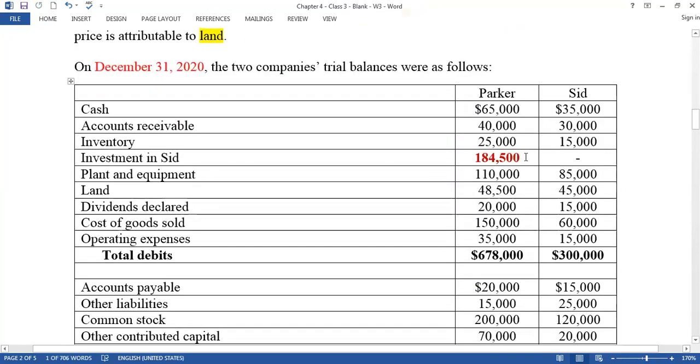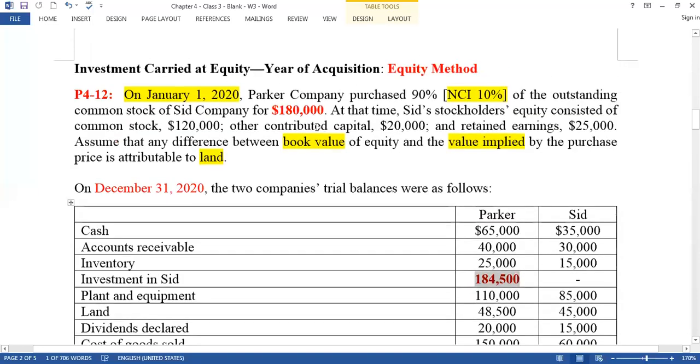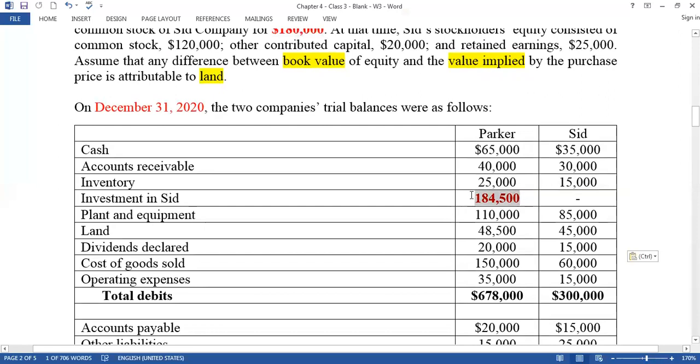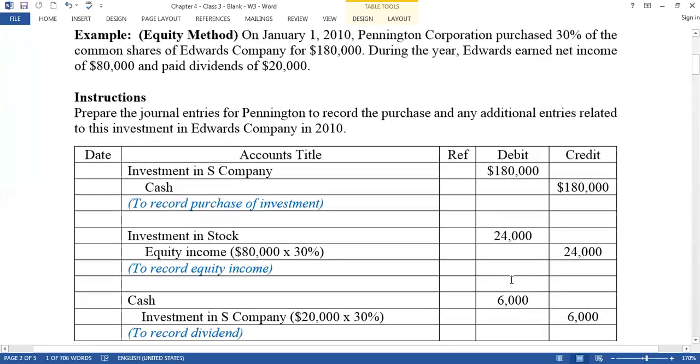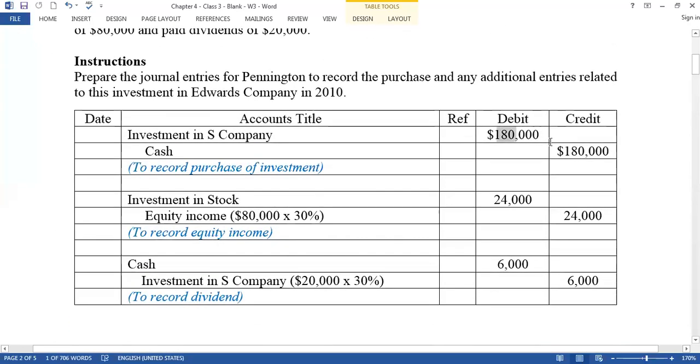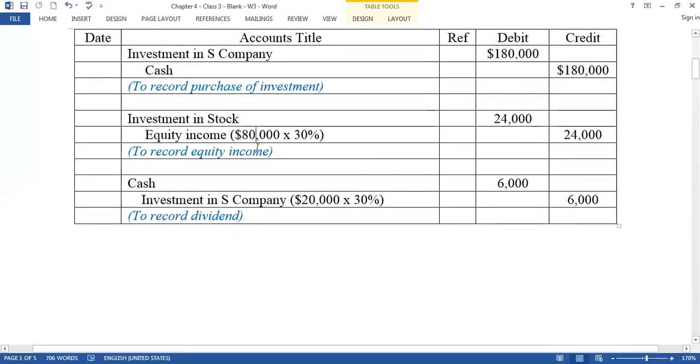Try to understand how we get this number. This is our initial investment, right? How do we get this number? I can show you some workings. How did this number come? Look at the workings here. This is our initial investment. Now, can you remember what is the net income of the subsidiary? Net income of the subsidiary is $20,000, and the parent company is going to receive 90%, right? 90% means this is 18,000.